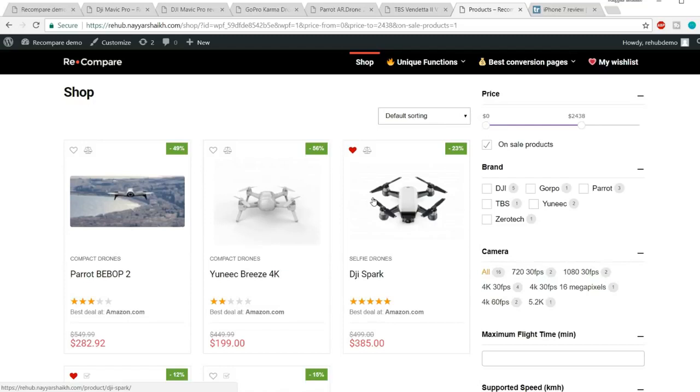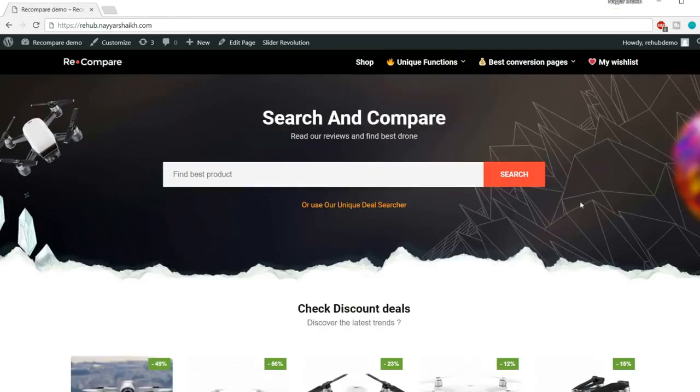Now let's move forward, let's proceed, and let's see how to get a hosting and a domain. For those of you guys who don't know what a domain is, it is very simple. The website name which you see at the top here, it says rehab.nayashik.com. This is the domain name. For example, google.com, youtube.com, facebook.com, all these things are domain names. It is the name of the website which you type on your URL bar to reach the website. For example, suppose you want to go to Google, you type google.com or google.in and you go to Google. So that is what basically a domain name is.